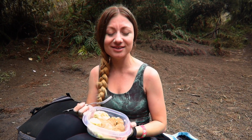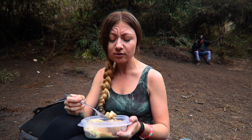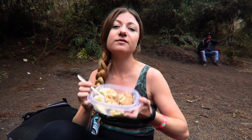So we've got a British staple, which is meatballs with mash and gravy. Not had this since we were back in the UK, it's amazing. But these meatballs are vegan, so basically for this trek, all of the food is vegan. The vegan meatballs are actually really good. Really nice flavour, lots of seasoning in there. As far as hike food goes, I give it a 7 out of 10. It loses points for the aesthetic.